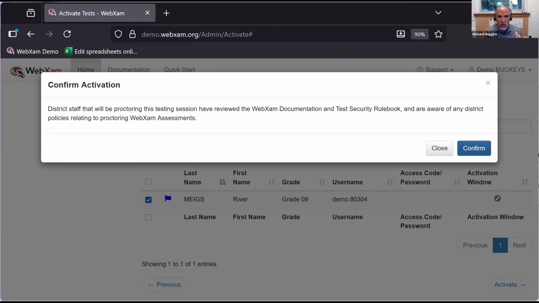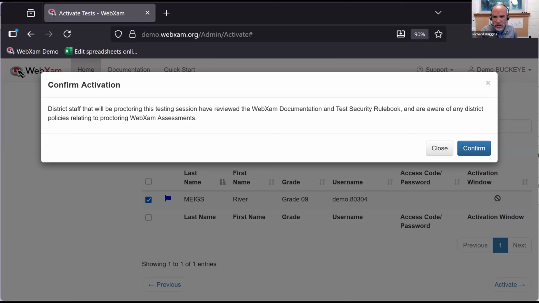So this is brand new. This will appear every time you activate a test session, whether for one student or for 50. So just be aware that you're going to see this every time. The other thing you will see is if you're delivering a pretest where credits are required and you don't have enough credits, this dialog will change and tell you that it doesn't look like you have enough credits.